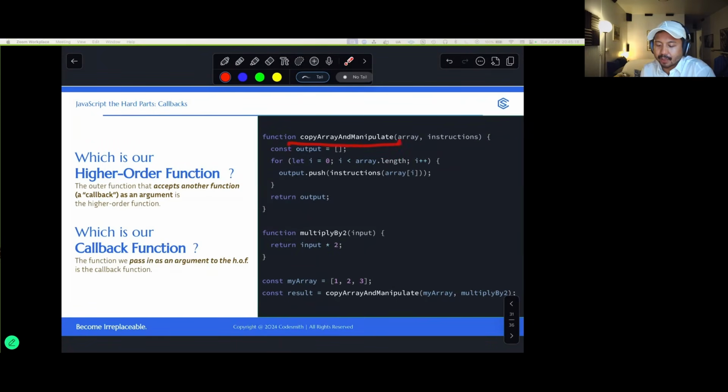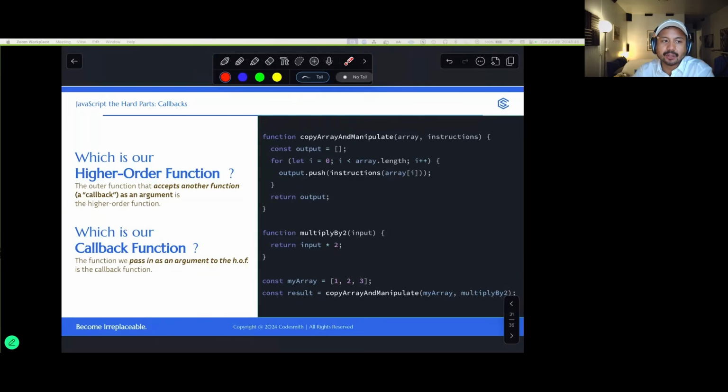So copy and manipulate takes in an array as an argument, and it also takes in a callback function, right? This right here is our callback function. The callback function, it's the inverse. This is the function that gets passed into the higher order function. So function 1 is our higher order function, and function 2 is our callback function.